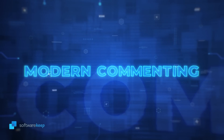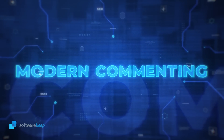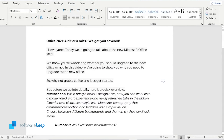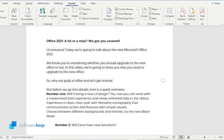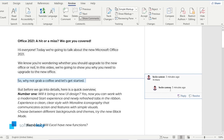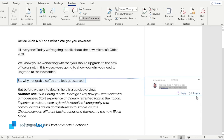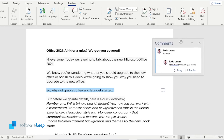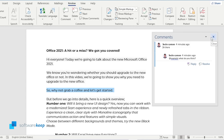The second feature is the modern commenting. I have a document open here as an example. If we go to the review tab we now see a button that says show comments. If I click there we are gonna see if the document has any comments. You can mention contacts to make everything easier to follow, and change the size of the comments box. Also you can accept, edit, or reject suggestions.